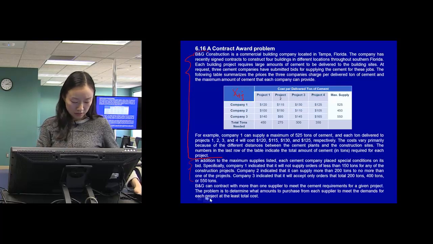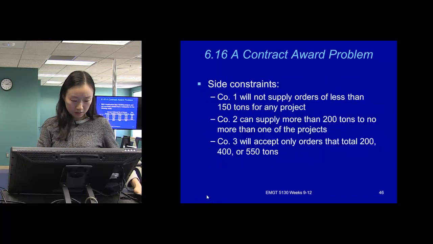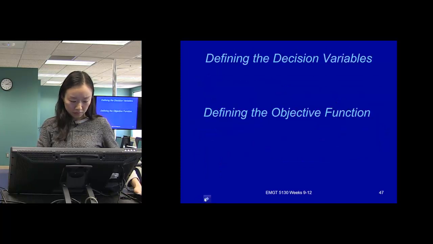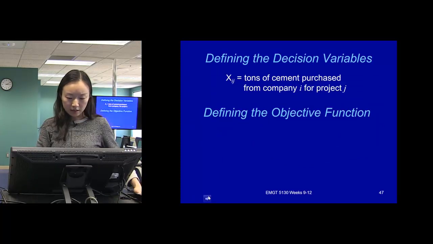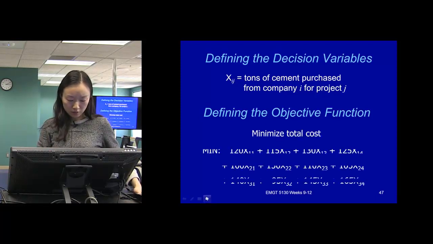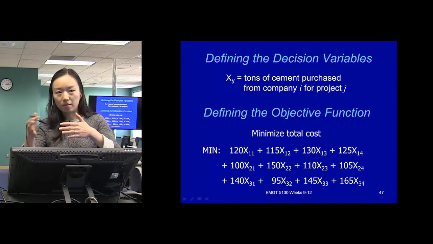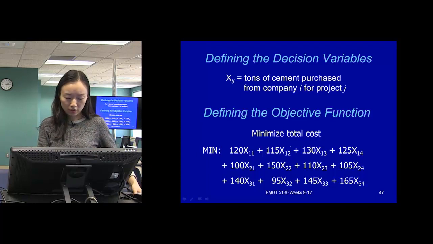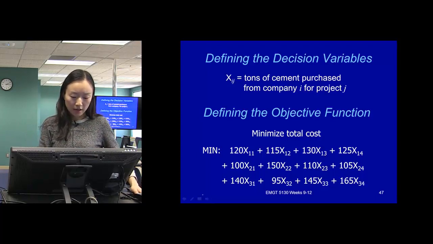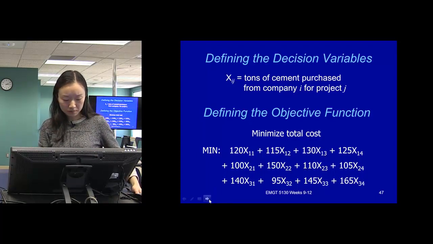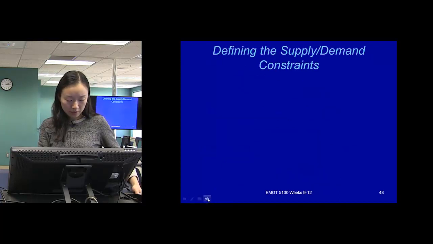Okay. And the decision variables will be these. And the objective function, they said they want to minimize the total cost, right? So it's the very basic one: the sum product of the unit cost between each pair and the Xij's. And then the constraints for the very basic supply demand problem.